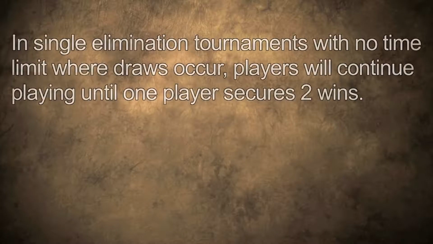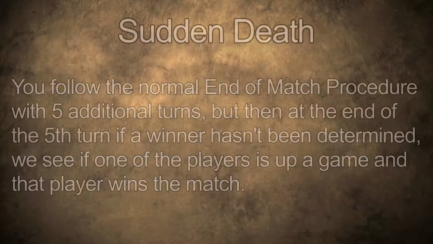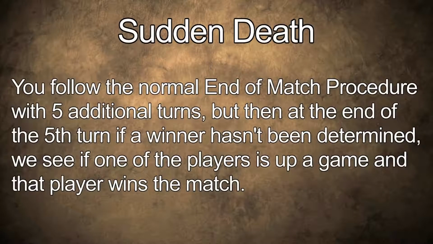Another question I've seen a lot, especially at larger events that offer this, is what happens if I draw in a single elimination event, where draws just aren't possible? In events where there is no time limit, where draws occur, players will simply keep shuffling up and playing again until one player has secured 2 wins. But in tournaments that do have a time limit, when time runs out, we follow a special set of rules called sudden death. You follow the normal end of match procedure with 5 additional turns.